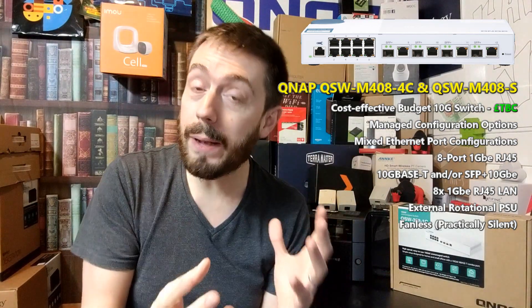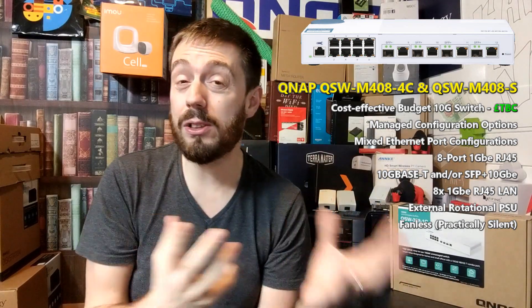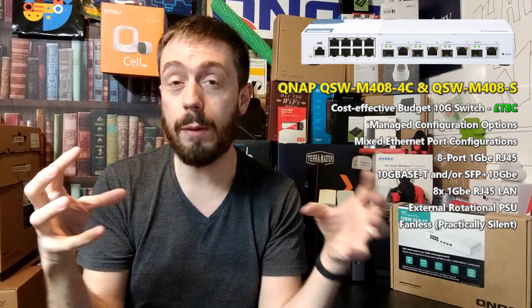The M408 can only promise to do the same. Now, I don't know much more than that about this device right now — for example, will it be using the Quantia controllers inside, will it have its own dedicated CPU, and what will that CPU be to handle the switch management? It doesn't need to be very powerful — it's not like the Guardian needing a NAS on the switch combined. Also, it is a low power device; it doesn't have a fan. The whole thing is divided with heatsinks and very tactically placed vents around the chassis.